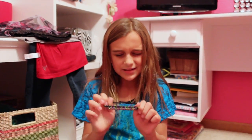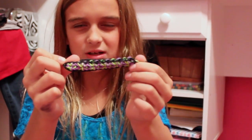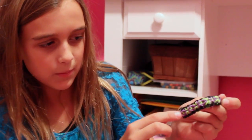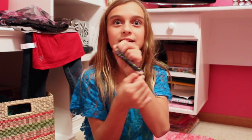is sort of kind of like a Halloween one, but not really. It's like witches, sort of. Like it's like black, and then like they switch like purple, green. And then the outside's black, and then the C clip.